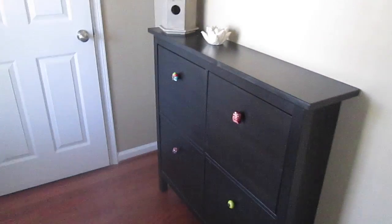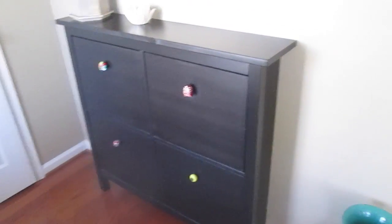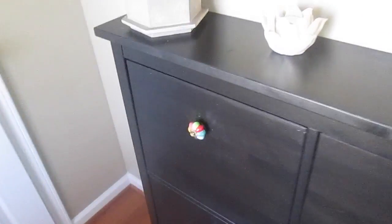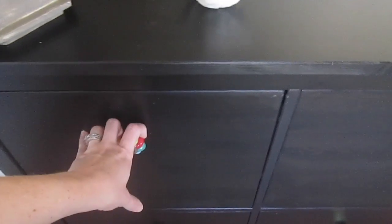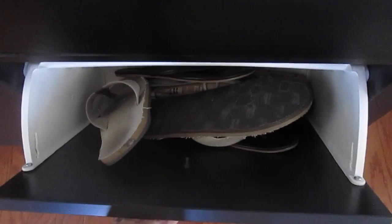This is the number 1 piece of furniture that I love, and this is our shoe cabinet. It is right when we walk in the door, and this is from IKEA. And basically, like I said, it's not organized inside, but you can't see any shoes. You can't see shoe mess on the floor or anything, and it's super easy, especially for kids to just throw their shoes in here. There's no special way to put your shoes in or anything, but like I said, it's easy for kids to use.